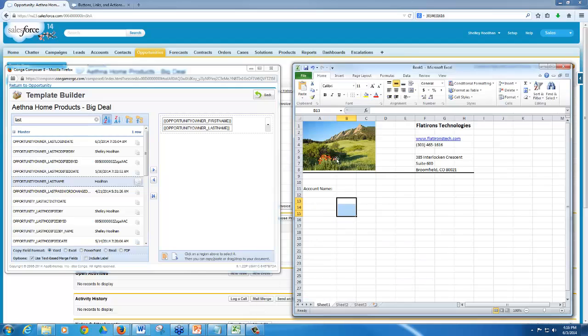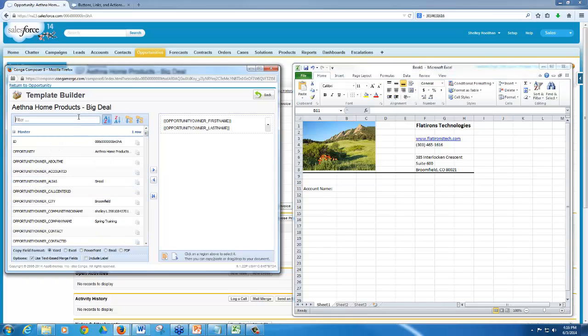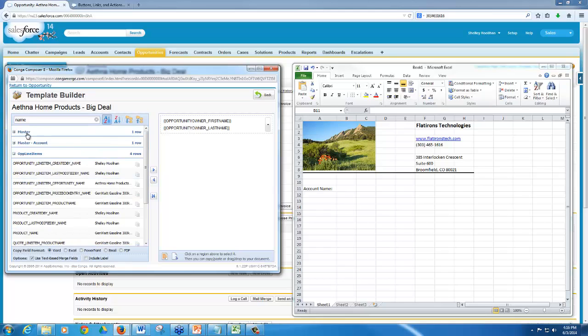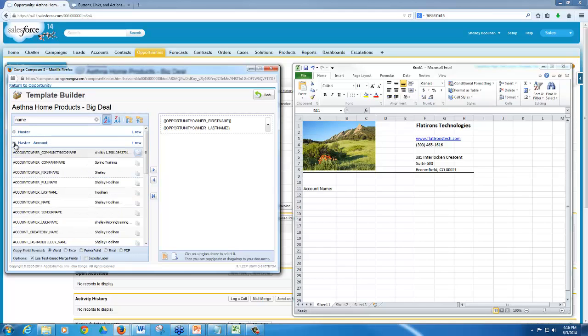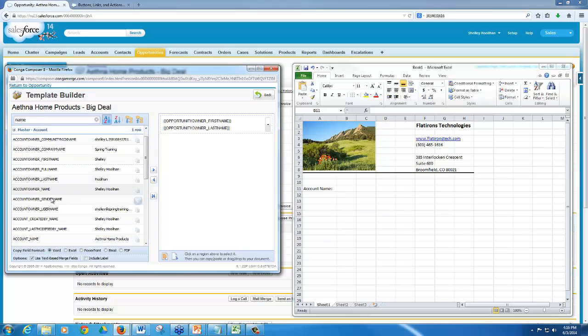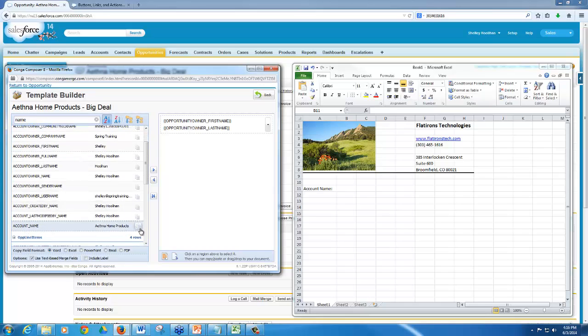I'm going to minimize the Word document just for a moment and show you all how this is really the same exact functionality in Excel or PowerPoint as well. So let's say I'm just going to grab, this time we'll get the account name, so I'm going to minimize master and go to master account. And here's account name. So again, I can use this copy field icon, but I forgot that I was on Word. So if I just switch that over to PowerPoint and click that icon once again.